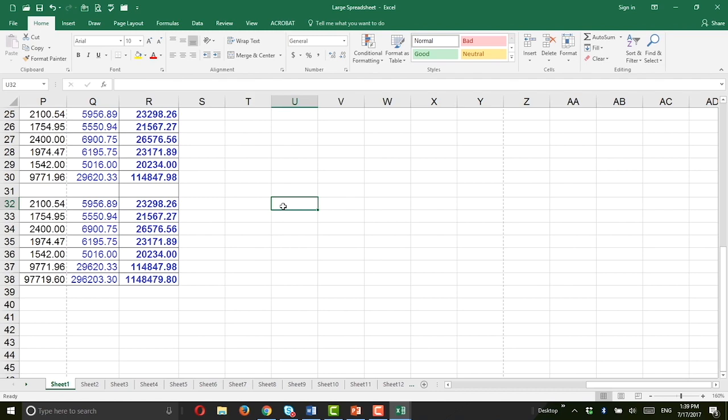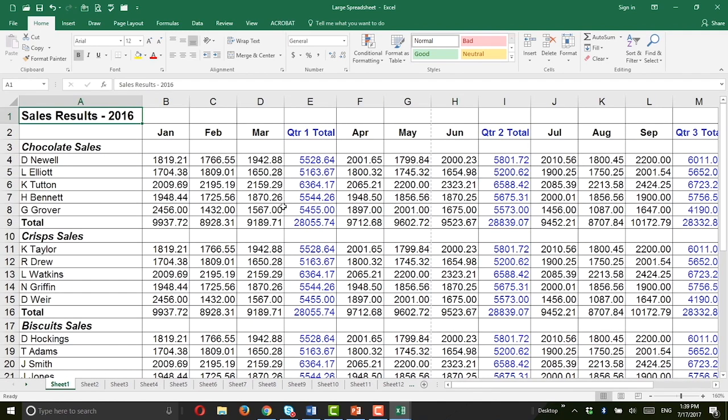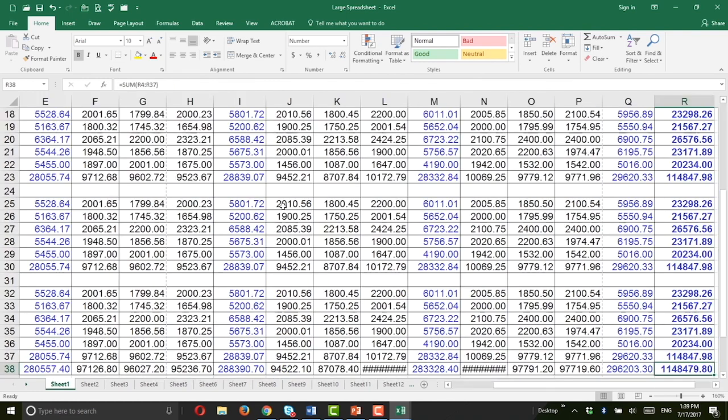If I hold down the Control key and press Home on the keyboard, that quickly takes me to cell A1. It will always do that. In the same way, if I hold Control on the keyboard and press the End key, it will always take me down to the last piece of data in that worksheet.